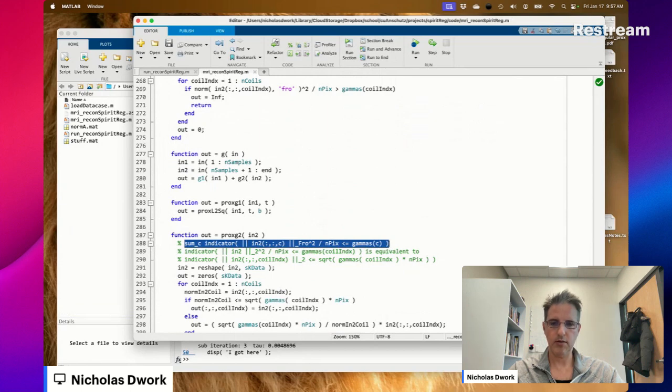For any single coil, let's call this Fro, which is just like the L2 norm. So for any single coil, that looks to be the same to me.